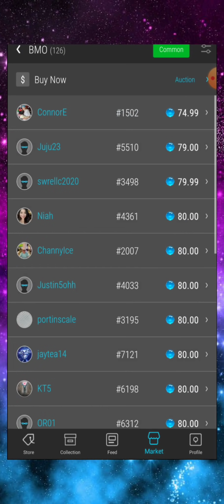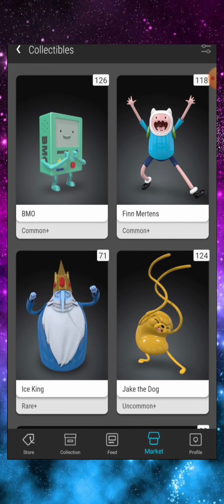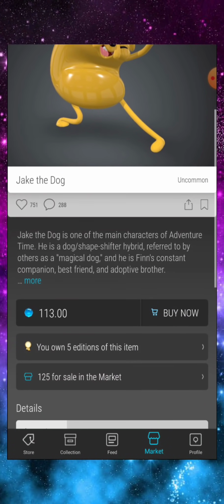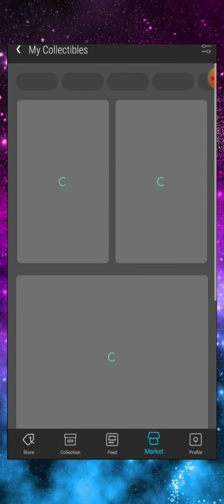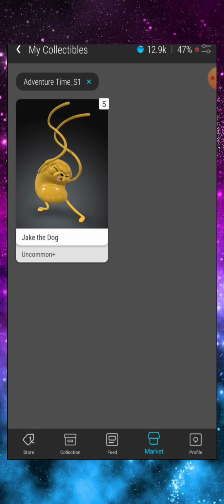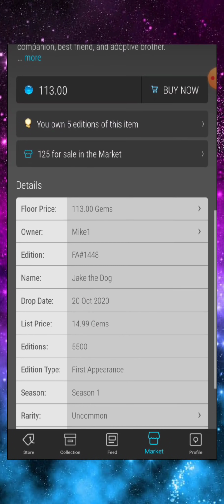Let's look at BMO. Oh my goodness, BMO has a floor of $74 as well. I didn't even know that. How many BMOs do I have? I think I have like 6 of them. They changed the format, so I can't see how many I have, but I was stacking BMOs. Let's take a look at Jake the Dog. Wow, Jake the Dog is $113 for the floor. See, I have five of them. I was stacking Jake. I was stacking everything because they were so affordable. I could have got more, hindsight, but anyway, my point is that season 1 collectibles, the floor will continue to rise.